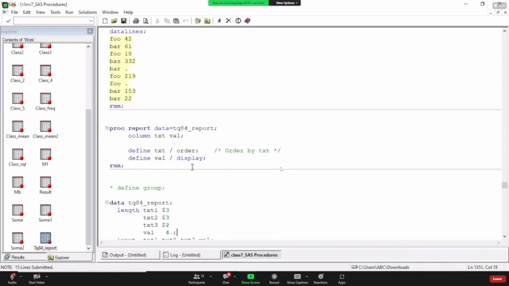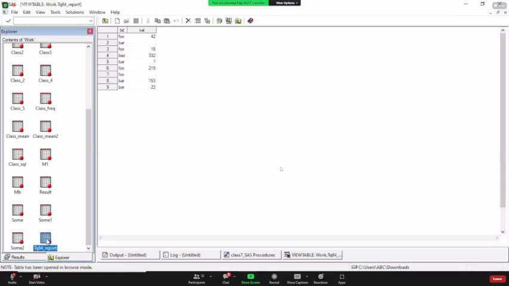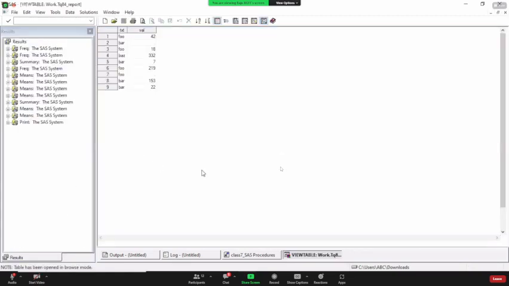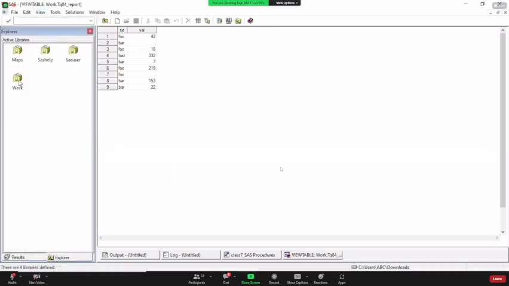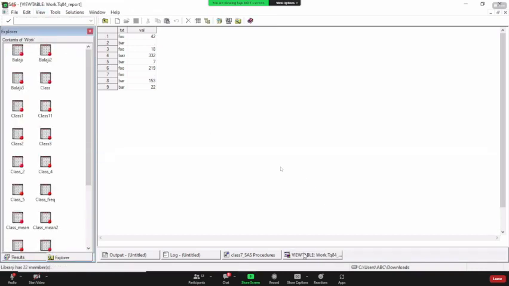Instead of the DISPLAY option, I'm taking the same input data set.